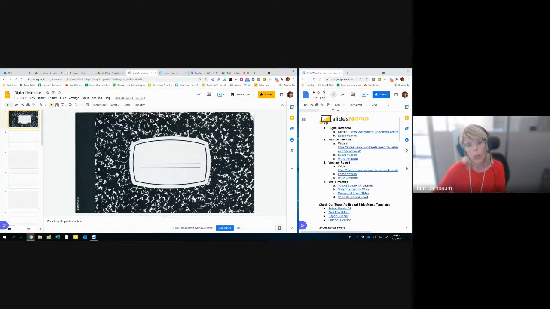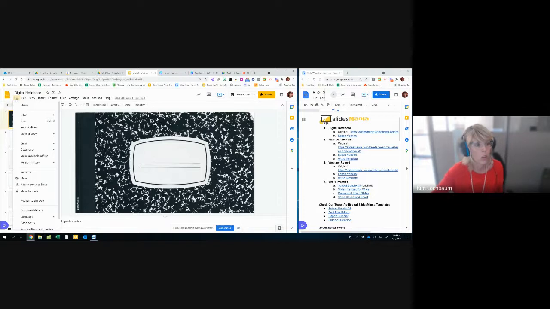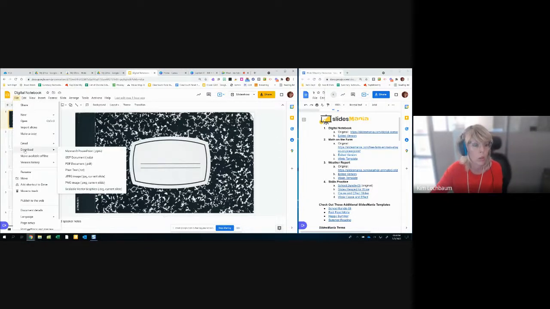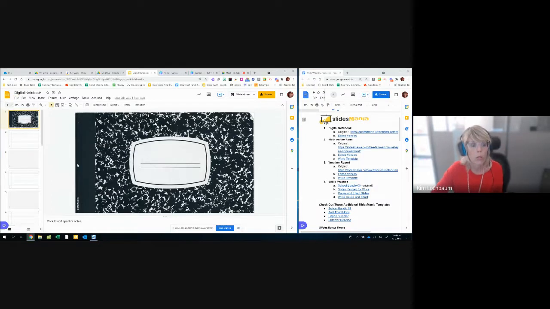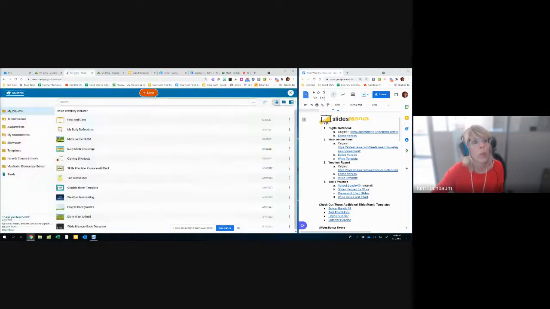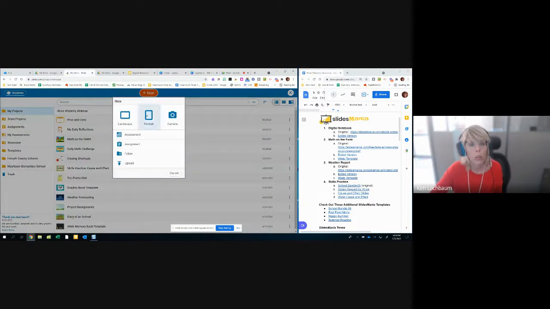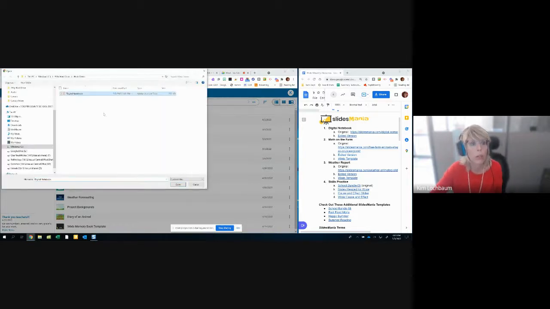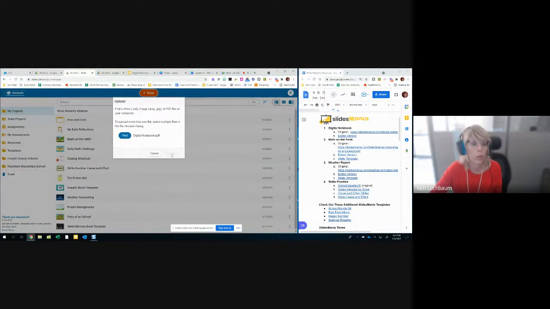And so in this particular case, I did not resize. Resizing was a little bit problematic on this one, so I just left it the way it was. But once we get into any Google Slides, I'll show this once and then we'll refer to it as we move along. We're just gonna go to download, and then we're gonna download that as a PDF. And so just choose a location to save. I actually already have that one saved, so I won't save it. And then when we're over here in Wixie, we're just gonna go to the upload feature, find our PDF, and upload that.